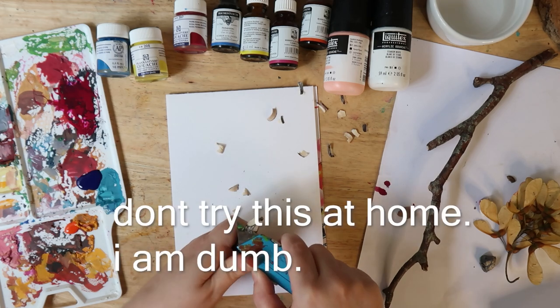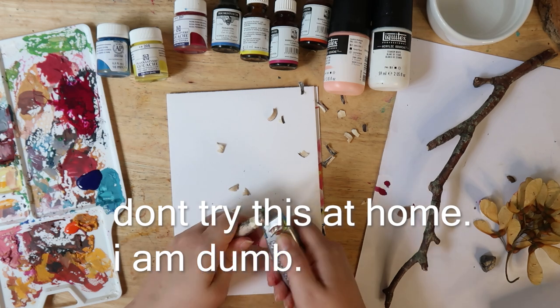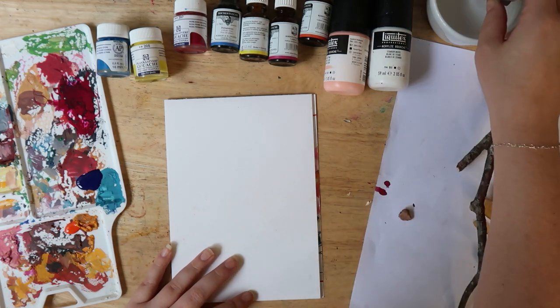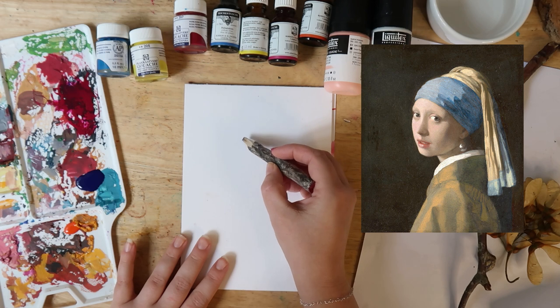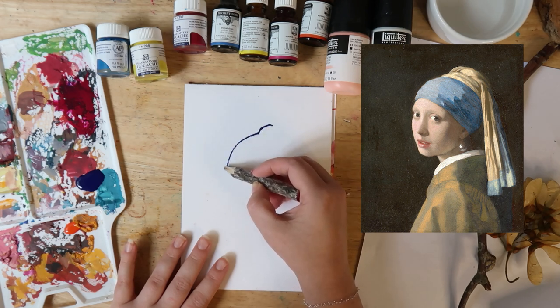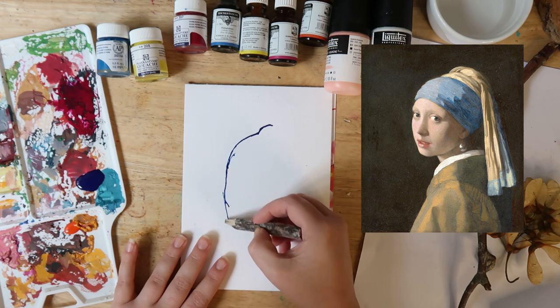Look at this. Gonna get a nice shape. Let's see how that works. I'm gonna put some water in it. Let's just get the shape of her. Ooh, that was way too in. Oh well.